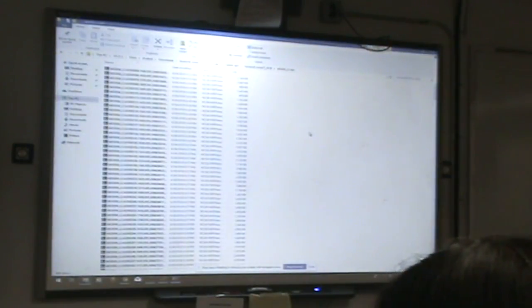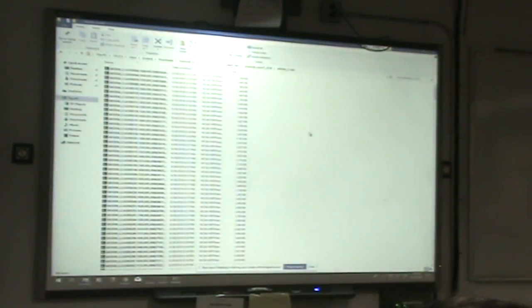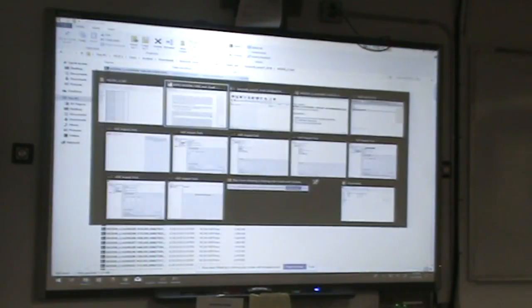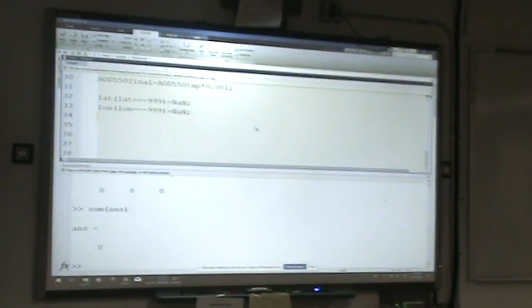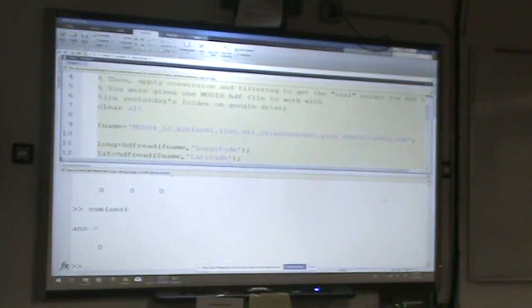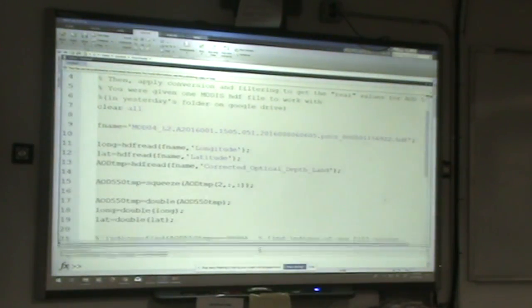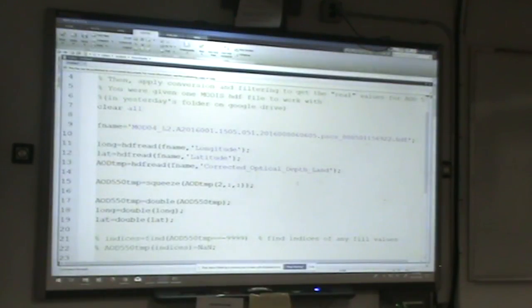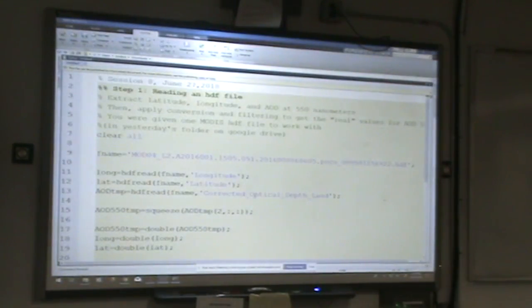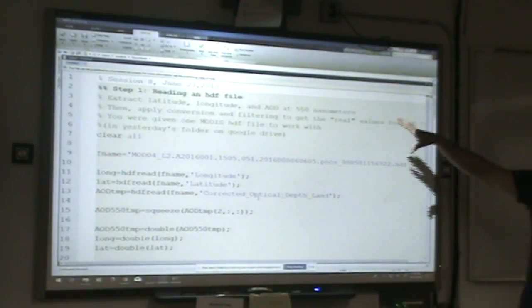Okay, so most of you do have the data, right? Yes. Okay, so check it out. What I want you to do before I get into this is take the code that you have now for processing a MODIS HDF file. Paying attention, guys? Take the code that you have and save it as a new file. I don't want you to ruin your good code if it works. Do that right now, and then make it a function.